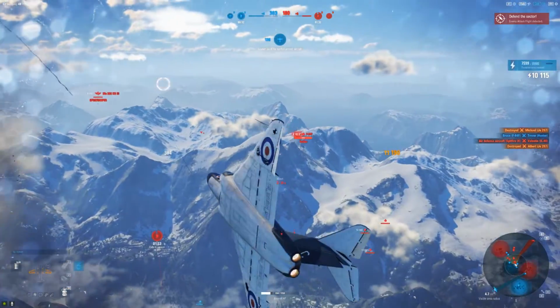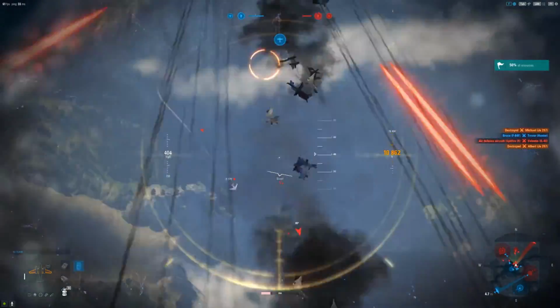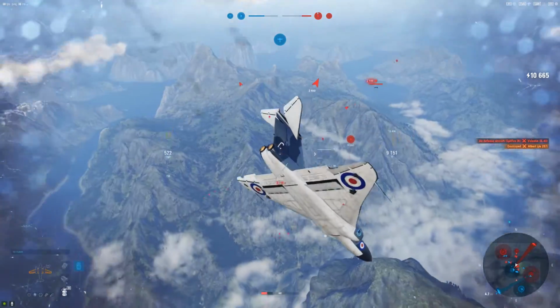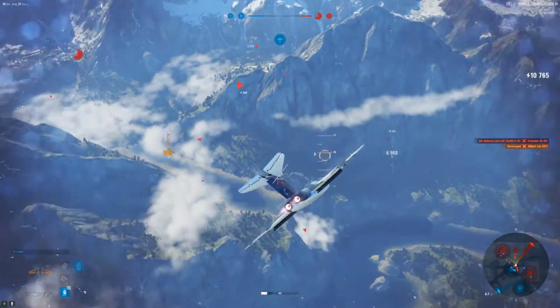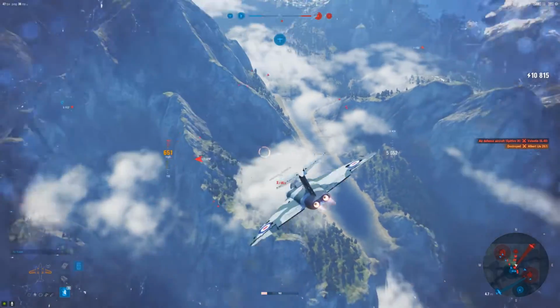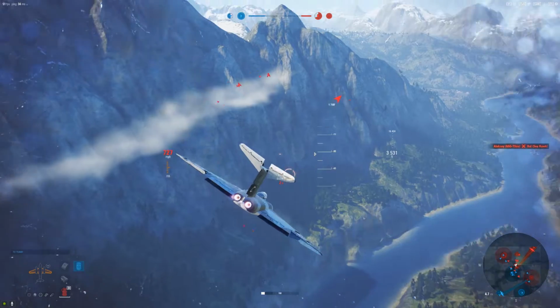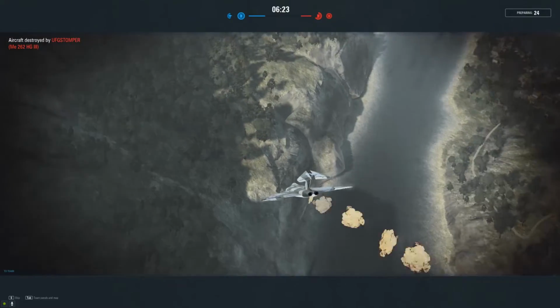Just a little dab will do ya. That frickin' 262 is gonna get me knocked out here. Clearly. Just stay out of the zones. There we go. We're gonna go ahead and crash here. Oh, nope, he got me.